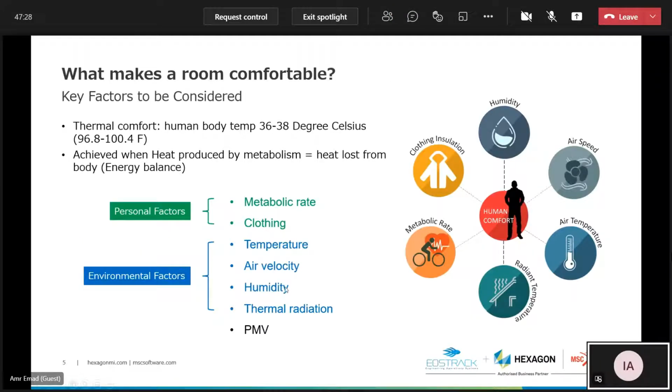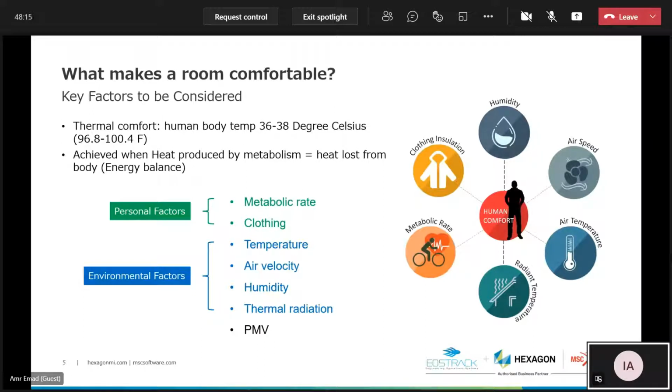As a rule of thumb, our bodies function very well, as organs and other parts, in the temperature range of 36 to 38 degrees Celsius. In order not to lose consciousness, feel dizzy, or lose effective performance in the room you are supposed to work in, you have to address such issues. Not only temperature, but we will consider all the influencing parameters that affect these thermal comfort environmental conditions and how we can enhance the HVAC system.